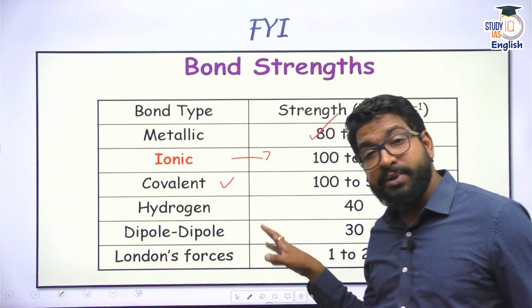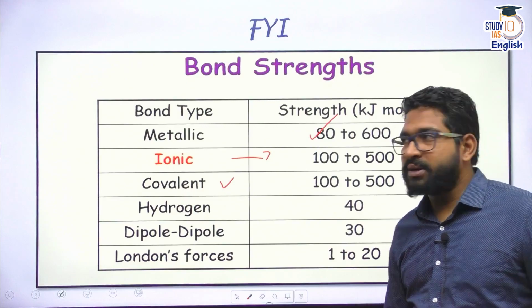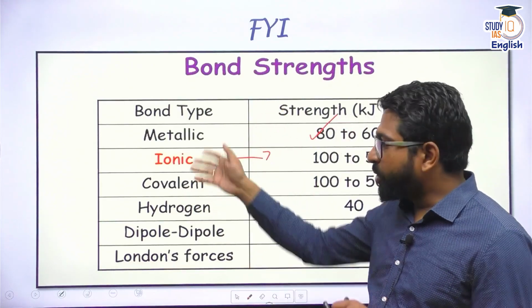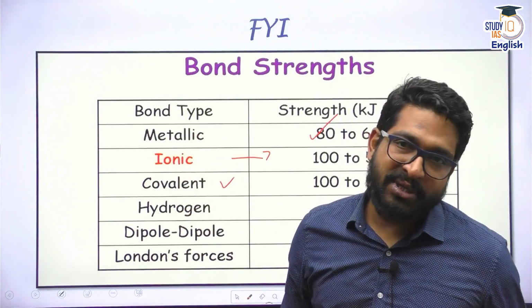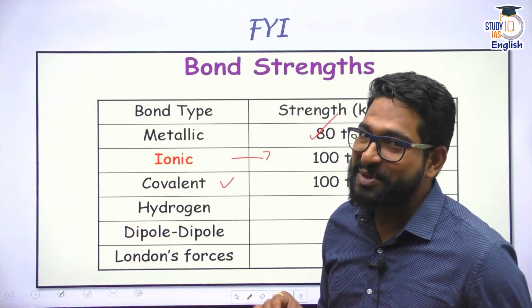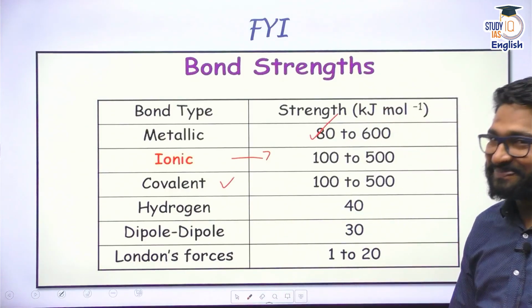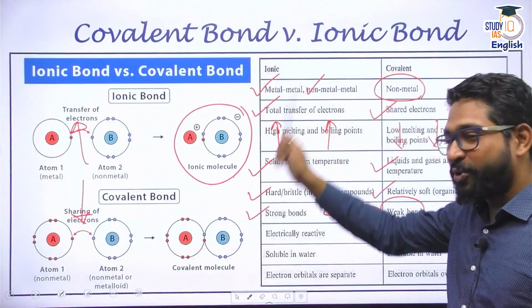But do remember this sequence, because sometimes a simple question can be created asking whether a metallic bond is stronger than an ionic bond, or an ionic bond is stronger than a metallic bond, or with respect to covalent and ionic bonds. Please catch those things. Do not fall in the pit and commit a mistake. Right? When I say do not fall in the pit, it's metaphorical. All right. Let's move on. This is the bond strength difference between covalent bond and ionic bond.